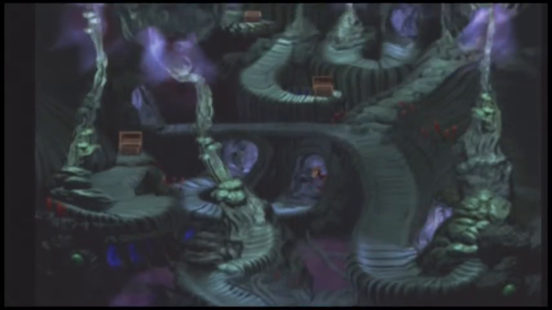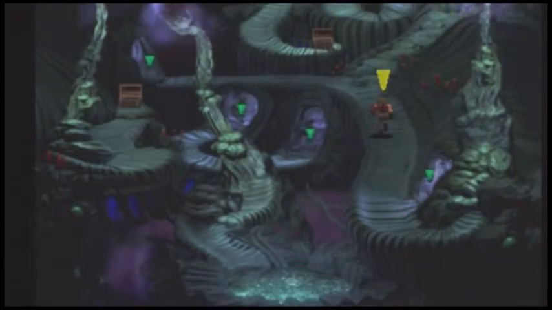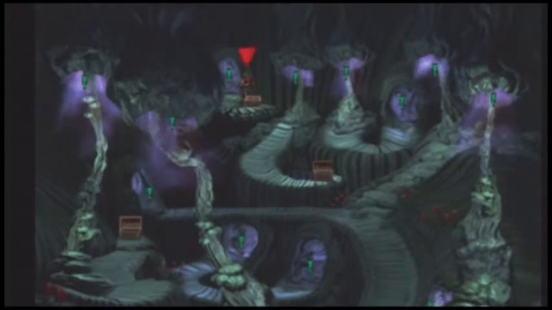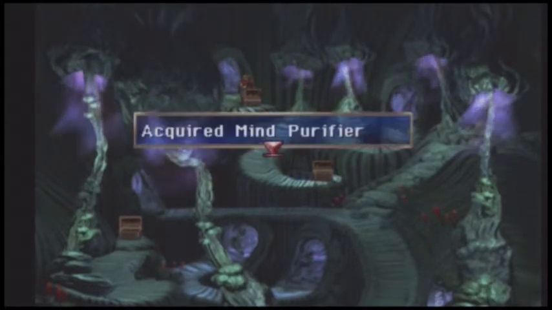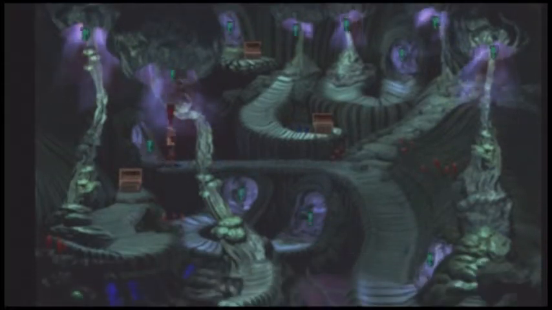Now, which way did I originally come through? Now, that's gonna be the big question. How did I... well, actually, I know how. Oh, I got the last chest! Mind purifier, okay. Do I just go back out the way I came in? Because I don't think I can leave the same way. Oh, boy.